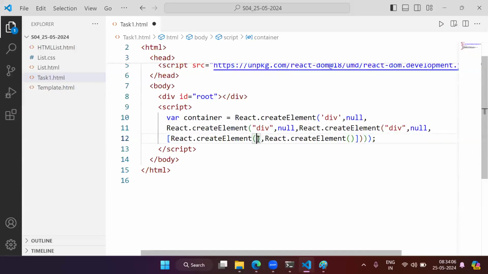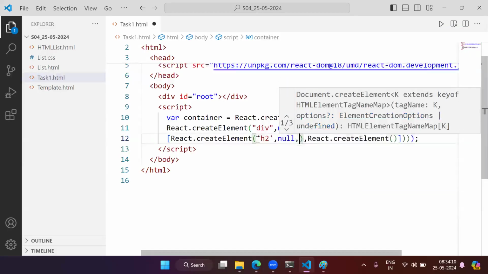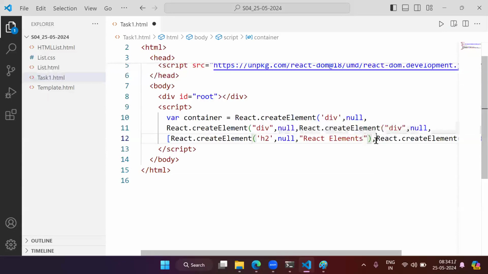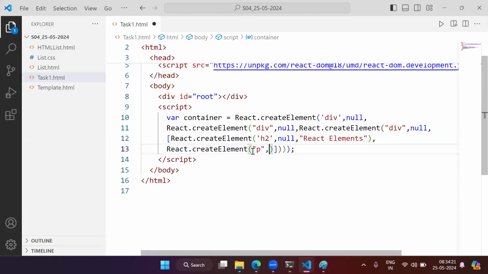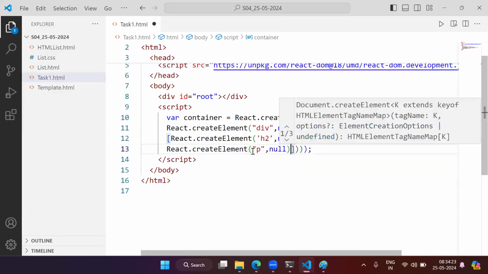Here you can add H2, null, and some content. I will say React elements. In the same way, for this paragraph also, second argument null, and here we add some content. I will say that React looks very, very complex now.